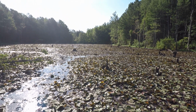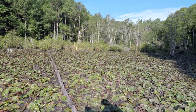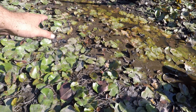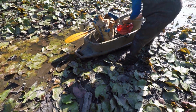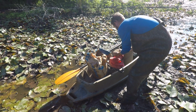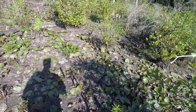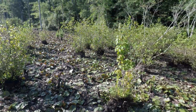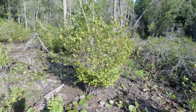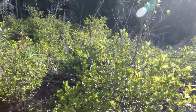All right, so we made it here to the upper end. I'd say that lower half is torturous. Like Brandon said, that's just a bonus. This entire upper end, about an acre, is all ripe for the planting. So we're gonna get that finished out. We'll be out of here. Like you see all the lily pads, but then there's soil all in amongst it. So I think we're money. Much better bottom up here. They can get in here and feed with cover. That's what they want.